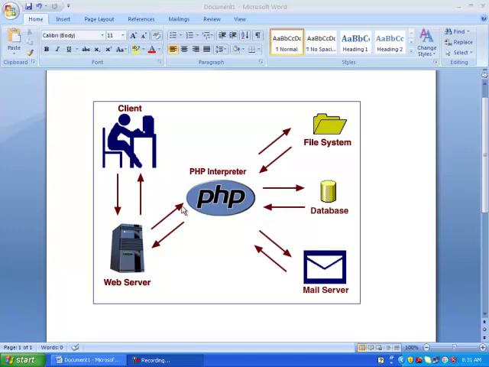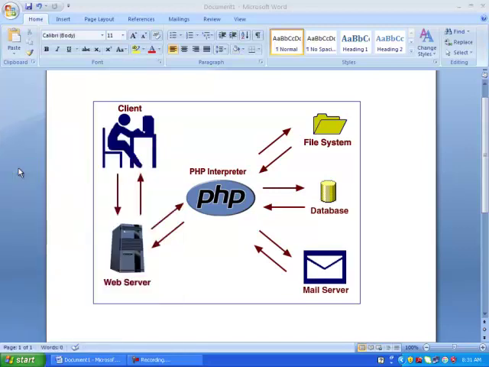I'll give you a better example of a client-side scripting language, that is JavaScript. JavaScript is a client-side scripting language. Why is it called client-side and why is PHP called server-side? Because I will give you one example.